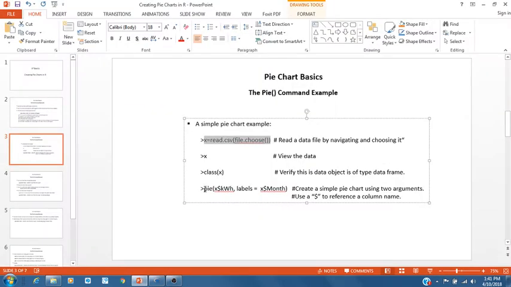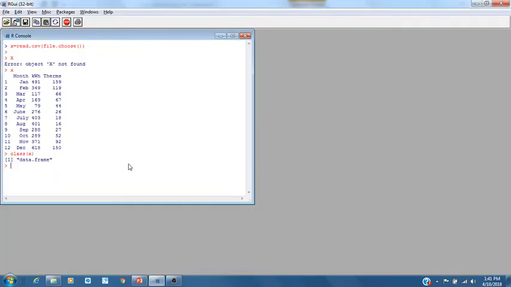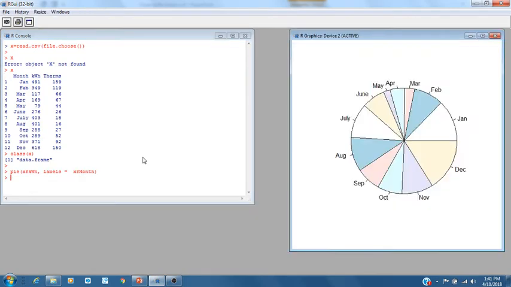Now we're going to go ahead and issue a command with 2 arguments. Now, before I do that, I want you to note that I'm using the $ sign in each of the arguments. The $ sign is a way to reference a column name. So I'm using it to reference the kilowatt hours column as well as the month column. So there you have the initial pie chart.